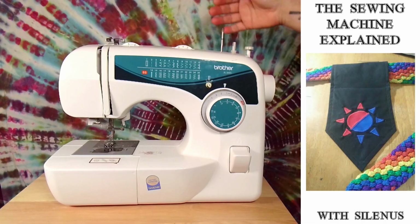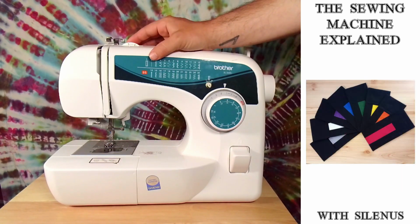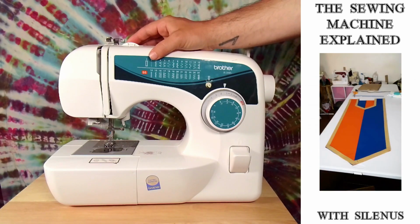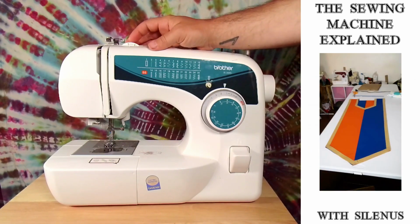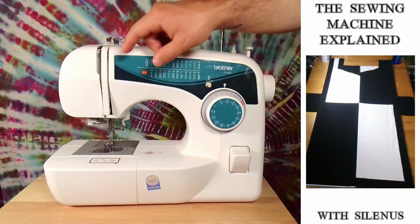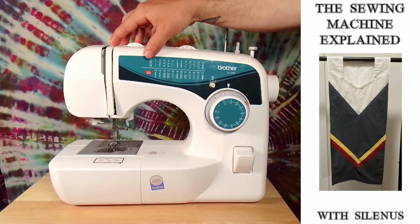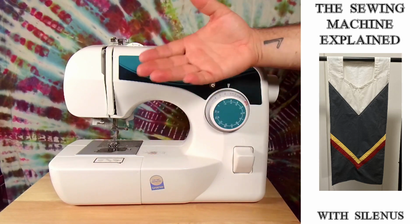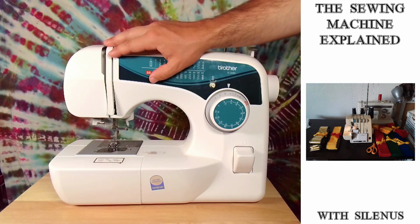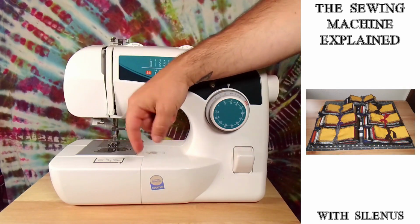So the thread path feeds your thread from the spool all the way down to the needle in a way that allows the machine to really meter out the thread so that it doesn't get tangled or doesn't snap under tension. So again, this is part of your thread path, your tension dial. So this controls a disc in your thread path that tightens or loosens on that thread passing through it. So the uptake lever helps pull in thread as the needle maneuvers to, again, help prevent thread getting under too much tension and snapping, and it helps preload for the next cycle, or rotation of the needle, I should say.